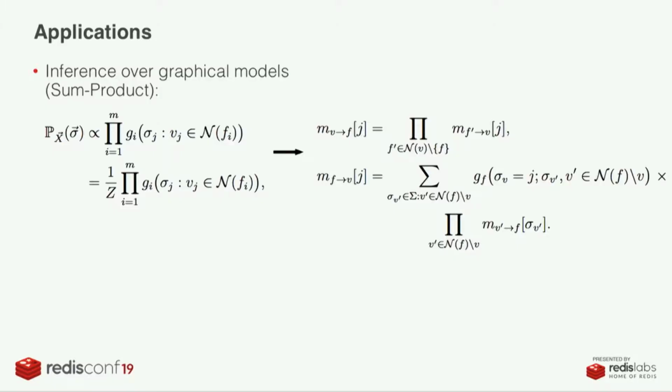So again, just bear with me with the math for a little bit. I'll give a high-level overview of what it actually means, and then jump into some code. The first application that I was talking about earlier is that we want to perform some sort of probabilistic inference. This is actually one of the initial use cases of factor graphs, and the idea is you just have to define two types of messages, right? If you're a variable node, all you do is multiply all your incoming messages, and if you're a factor node, all you do is take a particular type of weighted average of all your incoming messages. Those are the only two operations you have to specify, and then you can have a distributed probabilistic inference algorithm on top of these graphs.